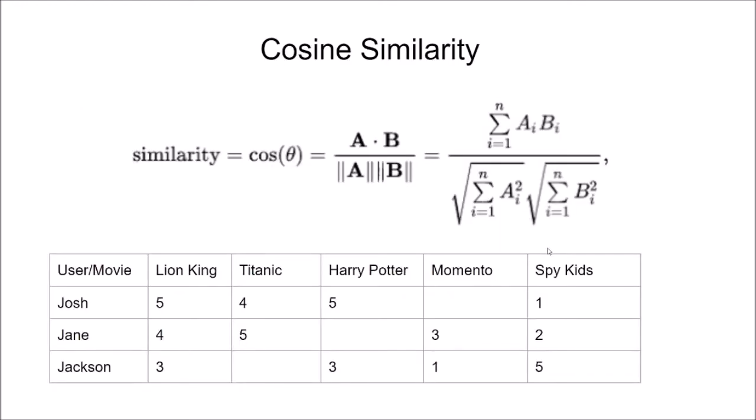One method for calculating the similarity is the cosine similarity. The similarity of a pair of items can be calculated by the equation shown above. In this, you sum the values of A times B together and divide them by the magnitudes. We'll go over the calculations in the next slide.